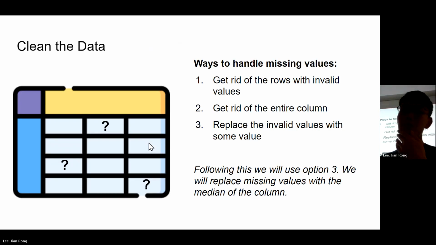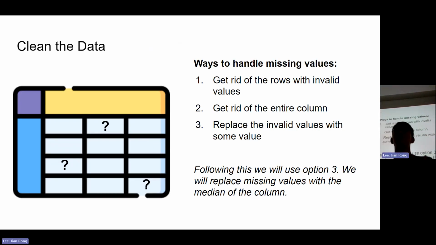Okay. Right. So in your data set, it's very possible that there could be missing values. For example, for some of the entries, they could be missing the number of rooms in the house just because they don't know and they just left it empty. So in your data set, it will show up as either a blank value or not a number, you know? So these are represented by the question marks in this figure.